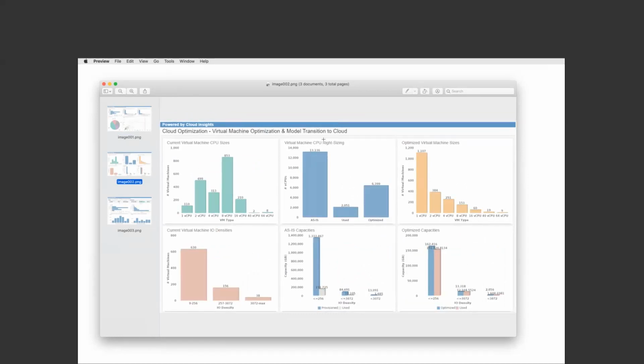And on the right is what our analytics have decided it would look like from an optimized standpoint. And again, this is fluid, so it can change. It's not something that you have to configure. All your data is automatically pulled in by Cloud Insights. As you right size, this is going to change. In the middle here, we can see the as-is compared with the optimized and see that difference.